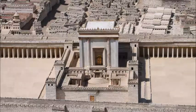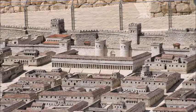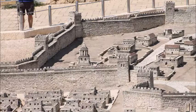One of the exciting exhibits here is actually a graffito incised on a plaster of the exterior wall of one of the houses of Jerusalem. And it very rarely describes implements of the temple: the menorah, the 7-branch candelabrum, the altar, and the showbread table, 3 of the most important artifacts in the ritual in the temple. We don't know where they are, and we don't know how they looked.